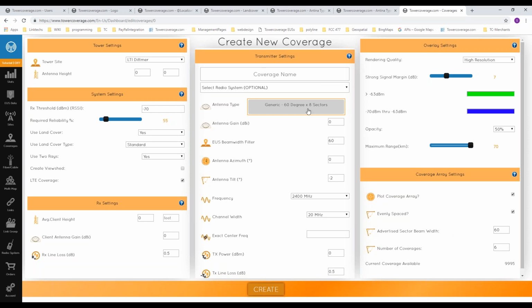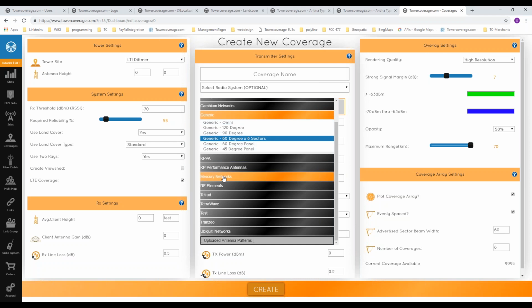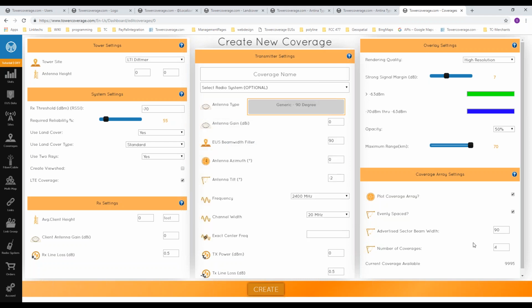So if you were to select a 90-degree sector, for a nice easy example, and we have our antenna azimuth set to 0, which is pointing due north, it's going to place the first sector at due north, and whatever you name your coverage up here, it's going to tack on the word 0 degree at the end of that coverage name.